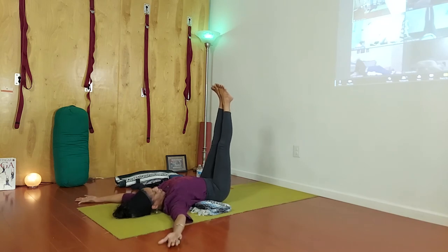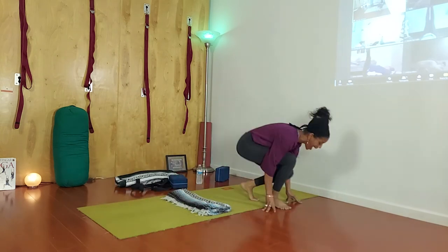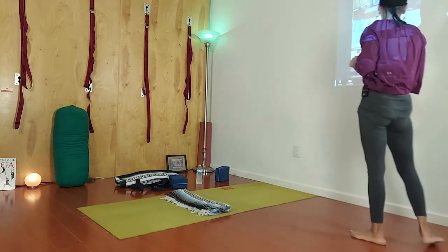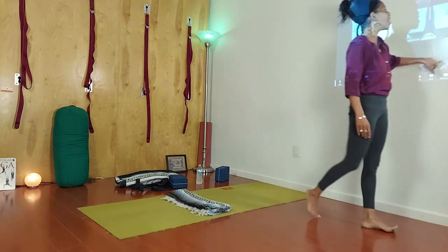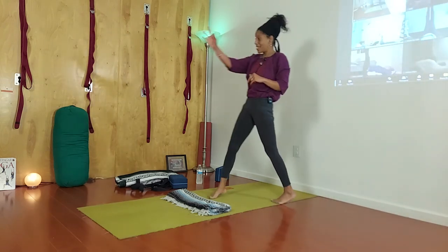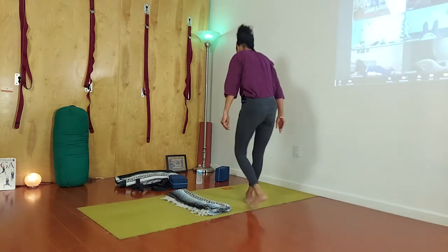Keep those legs so that they're about parallel, and then press your outer hips away. Press your outer hips, guys. Outer hips press away from you. That's it. Let the chest lift towards the chin and then pull the legs back. Wonderful. Do you feel that little bit of an arch in the low back? The breastbone moves towards the chin. Bend the knees, release. Perfect, guys.